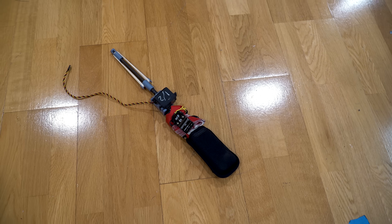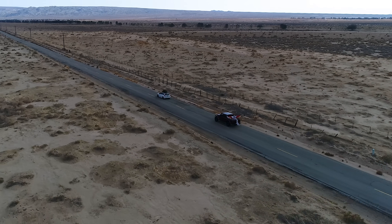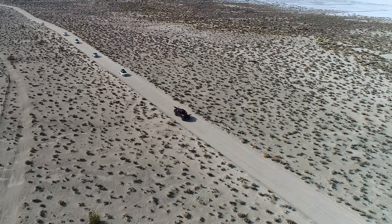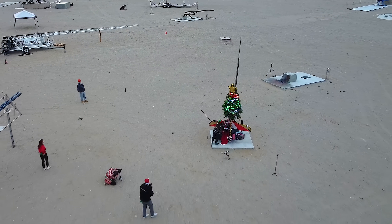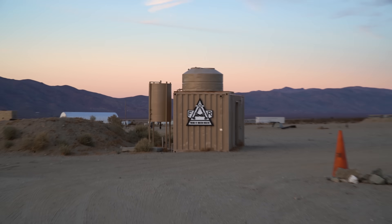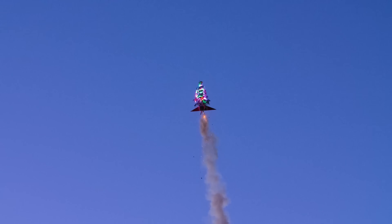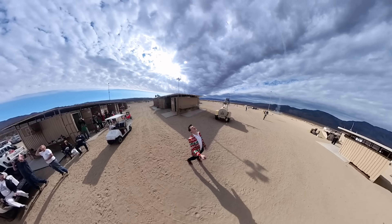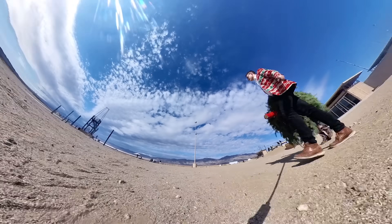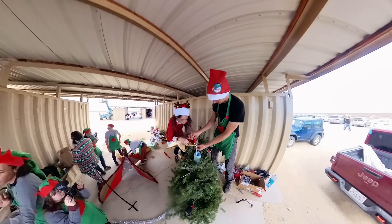With the electronics good to go, the Christmas lights tested out, and the rocket motor loaded, we headed out to my favorite place on Earth — the Friends of Amateur Rocketry test site in Mojave, California. FAR is a fantastic place to do this, because while we were reasonably sure that the rocket would fly well, we're also basing that assumption off of two seconds of powered flight time from last year, which is not a lot of seconds. For something this experimental, a test site that focuses on liquid rockets and highly experimental stuff is the right place to go. At the launch site, we focused on getting the electronics and cameras mounted, the lights attached, the booster section decorated, and of course loaded up the star with about 10 grams of black powder.